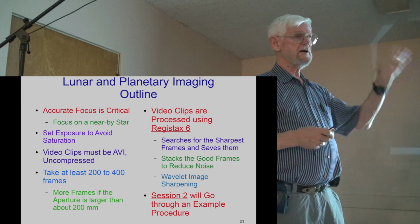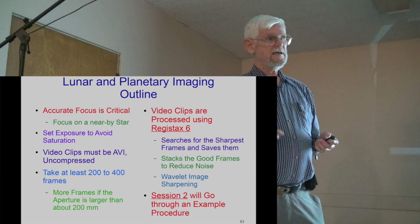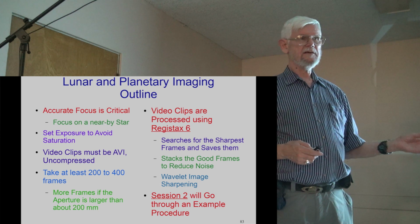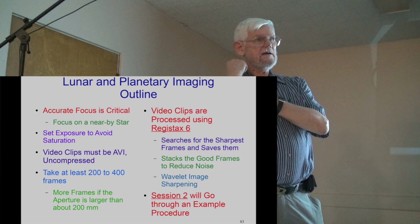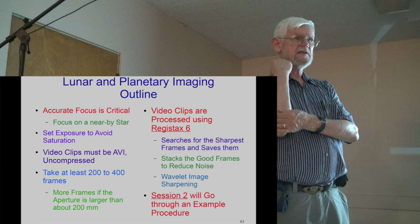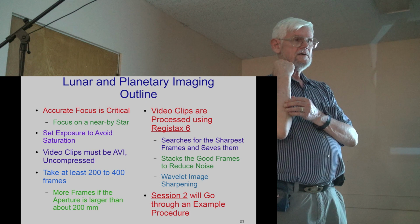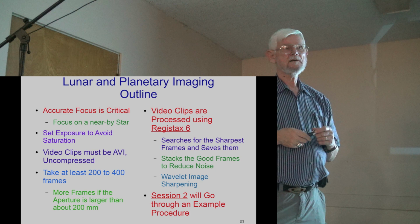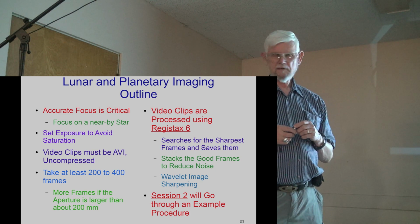You click a button, acquire a bunch of images. You can set the number of images and it'll automatically stop at the end of that number. It puts them in AVI uncompressed, and then Registax will take that AVI file and examine each and every frame in it. That will work with any camera that's on the list of cameras on its website. FireCapture is another one that will work just as well. I think that's free also, right? Okay.